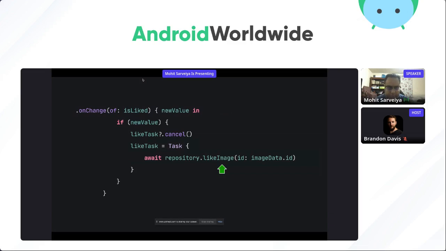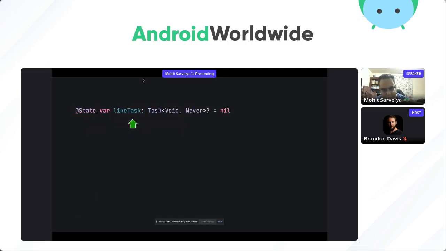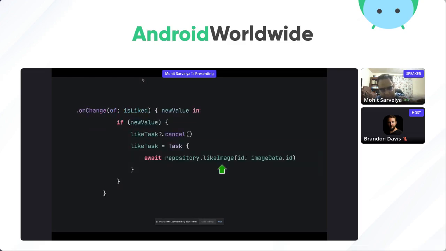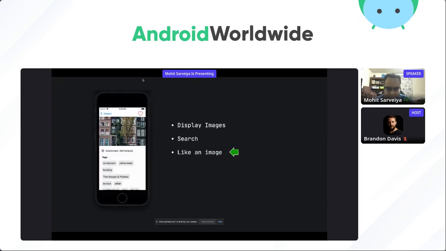One thing to note here is that I had to handle cancellation myself in this task, because I'm not handling this task in the dot task method that they provide on the view. Another thing to note is that I specified this task with the @State annotation. So this is how you would handle liking, the ability to like something, favoriting that icon. That's how you would handle that same problem.